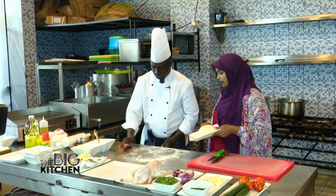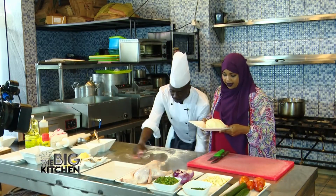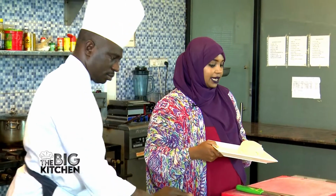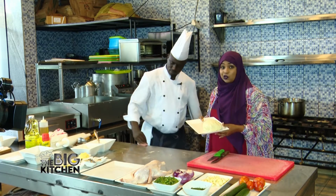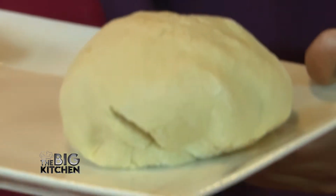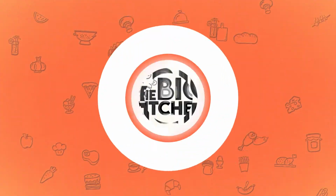So the next thing we're going to do right now are the tortillas. Just how you saw it, he put warm water in a bowl, added salt, also added oil, and then we started mixing, and finally the dough is ready here. So the next step is making the samosa tortillas.